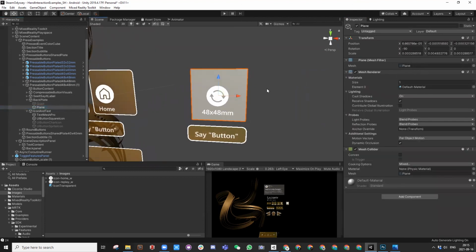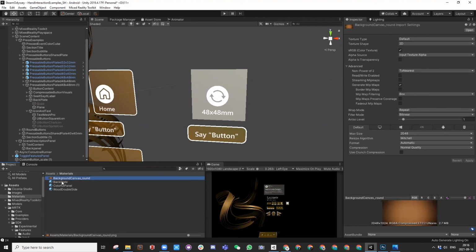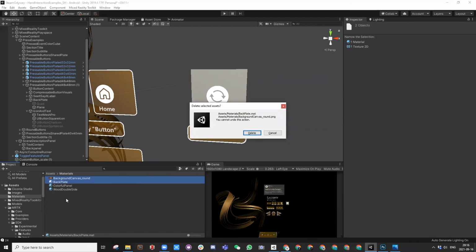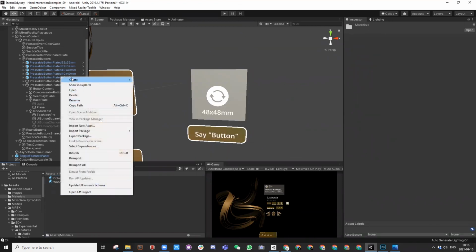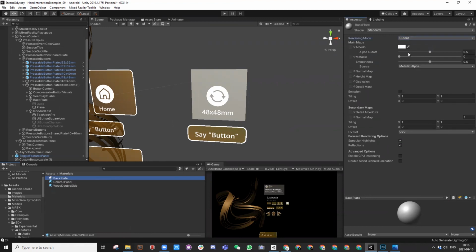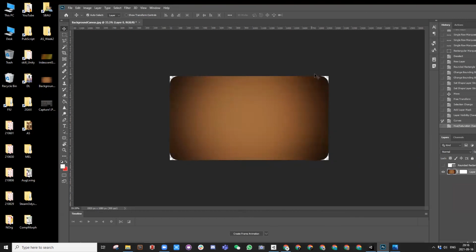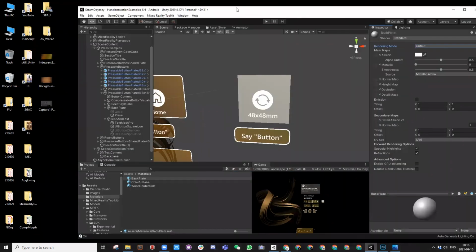And for this guy, I'm going to use my customized material, so I don't rely on their default setting. I'm going to create a new material. I already made the material here, so I'm going to delete that and make a new one from scratch. Okay, so right click, create a new material. I'm going to call it backplate. And this one, I make it a cutout. And then in Photoshop, I made my own custom material, which has rounded corners with my preferred color. You can draw whatever here. You can use any of your renders as a background.